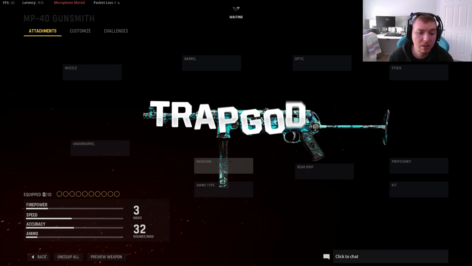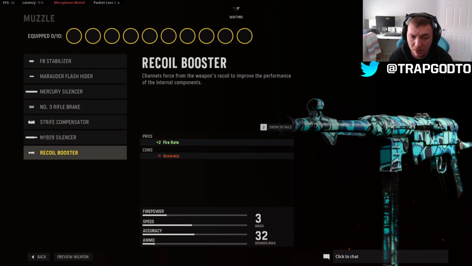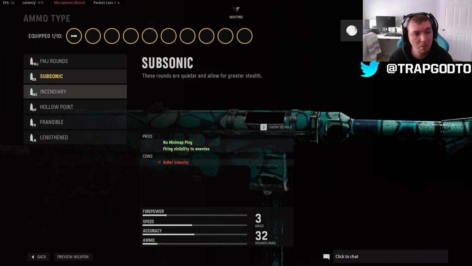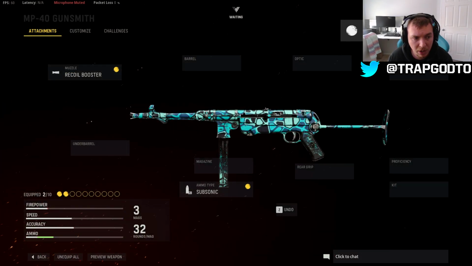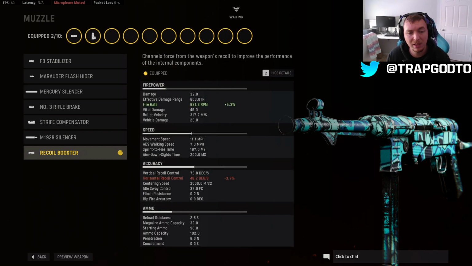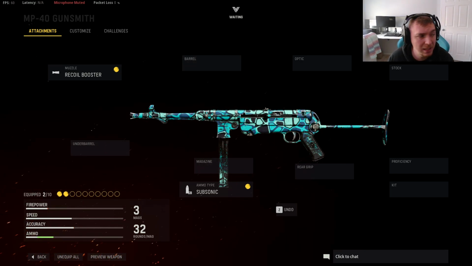The first thing I want to talk about, like I said, is covering the best overall class setup. For me personally, on every SMG, the way I start my class setup, especially in multiplayer, is the subsonic. You get no minimap ping, though it does lower your bullet velocity on an SMG. And I always run the recoil booster. The recoil booster is basically the rapid fire. A lot of the SMGs have different barrels and different magazines, and the recoil booster for me just helps improve the time to kill, especially on this class setup.